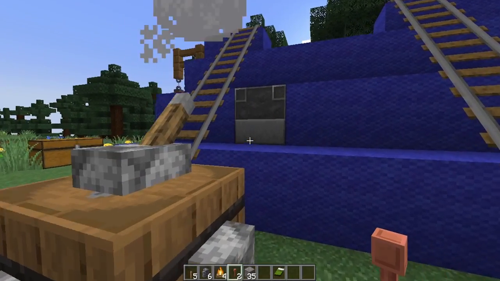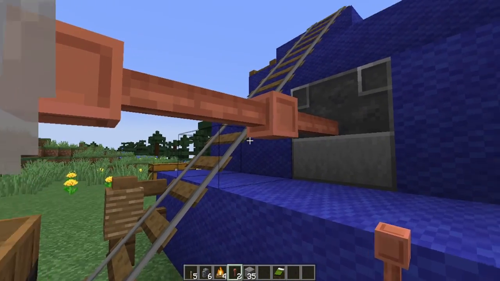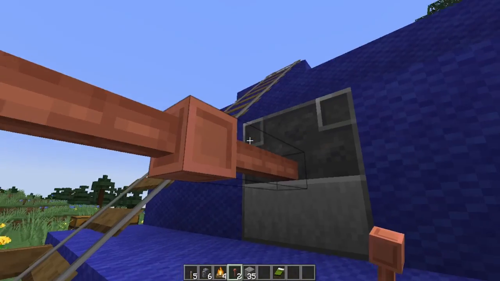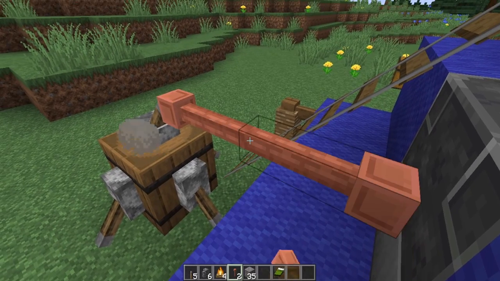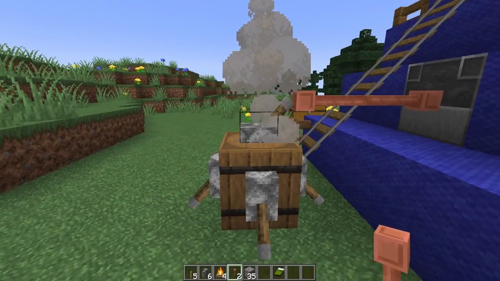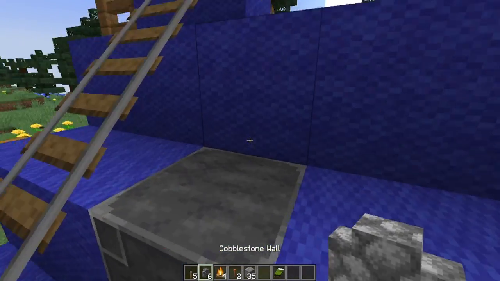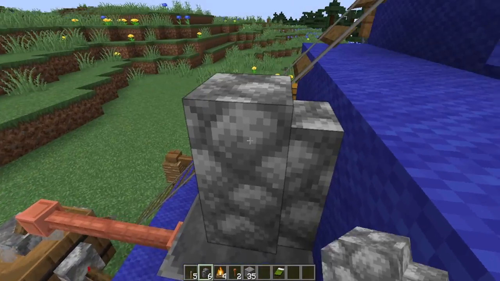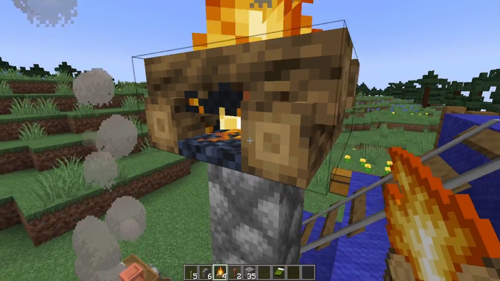Now, put your lightning rods with your two. You can have them like this. I prefer to do it this way. Well, once you remove that, it looks like metal piping. Once you've got your piping in, you go up two more, and you put another campfire.